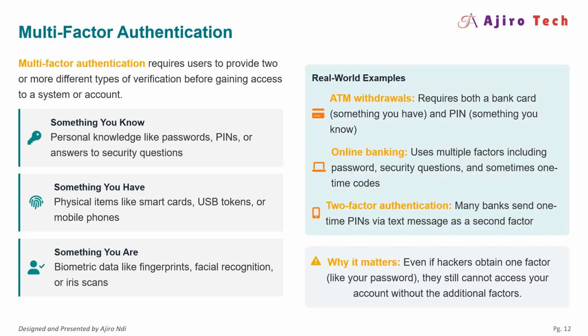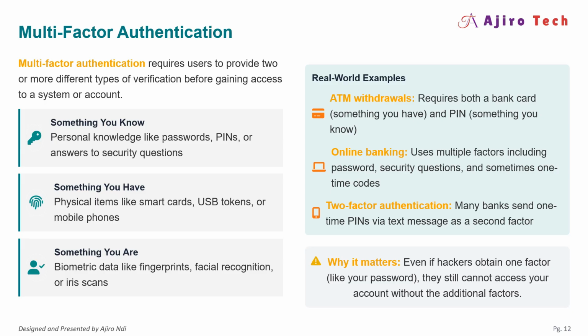So the 2FA, multi-factor authentication, right? We looked at the fact that it requires users to provide two or more different types of verification before gaining access to a system or account. So if you look at your social media, your WhatsApp, your Discord, you probably notice that these are various factors. If you want to gain access, they need more than one authentication to prove that this is who you are, right?